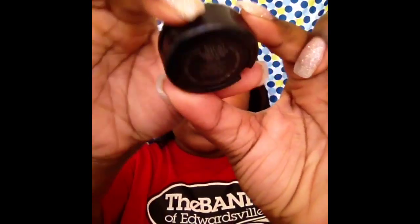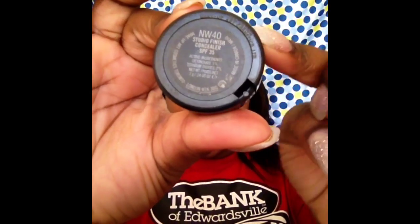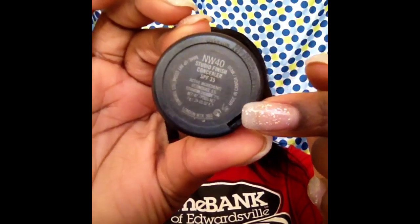So getting started, the only thing I have on is foundation. My brows are done and I have a little bit of concealer on my lids because of the makeup look that I'm getting ready to do for you guys. So that's pretty much it. So I'm going to go ahead and do my under eye. I'm going to be using the MAC Studio Finish Concealer in NW40. And as you guys know, I stopped using this and now I'm using it again because now it's my color again. So I'm just going to grab a mirror.